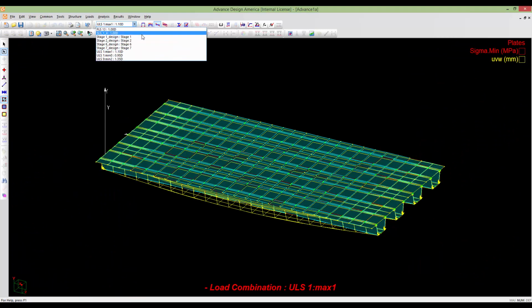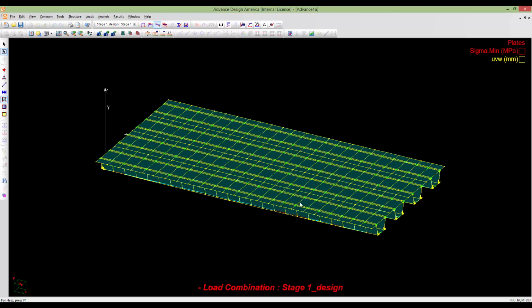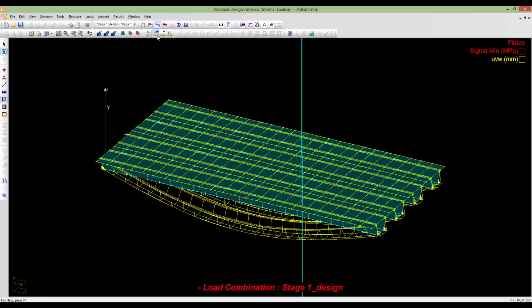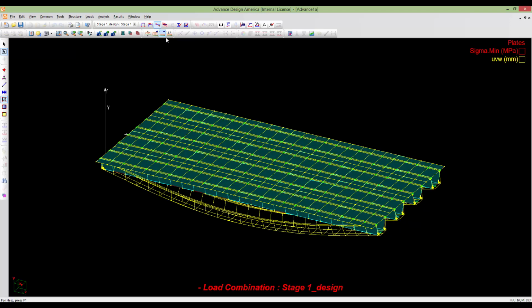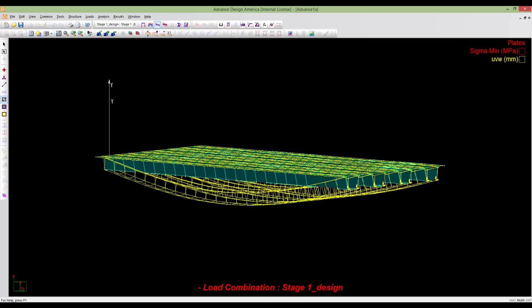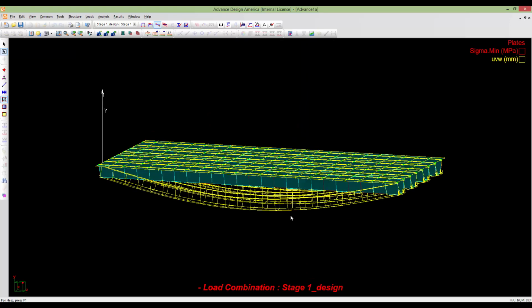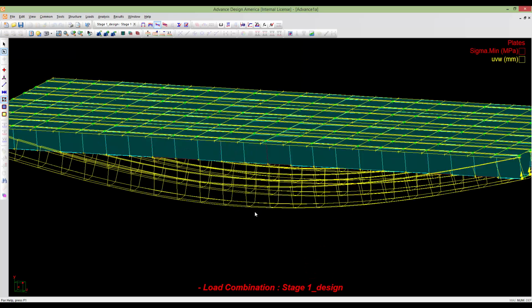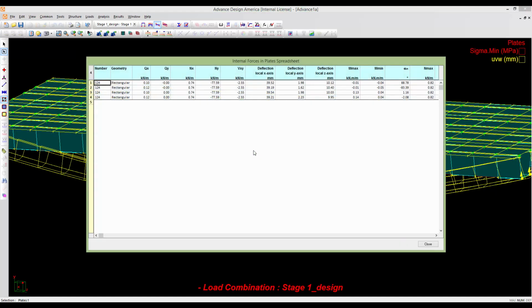For example, let's say if you want to check the deflection in stage 1 for steel plates, you have it here. And if I increase the scale, you will see it here. And you can always double click to have the results. For example, you have the deflections here.